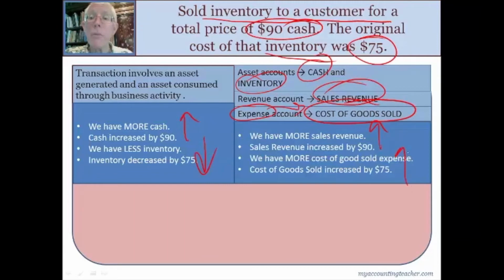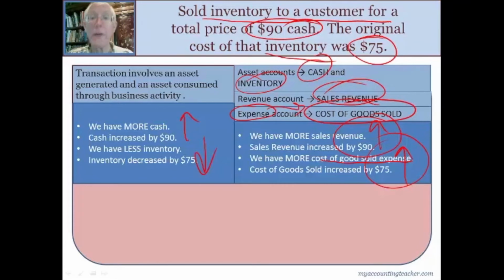So I've got more expense. I've got more cost of goods sold expense. My revenue went up, but my expenses went up. You got to spend money to make money, for heaven's sakes. So I got more revenue, but I also have more expenses. And what we hope is our revenues are going to be more than our expenses. We'll check that. We suspect that that's true, but we'll check that in just a minute.